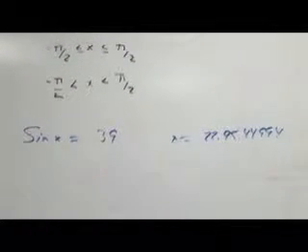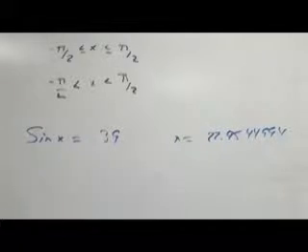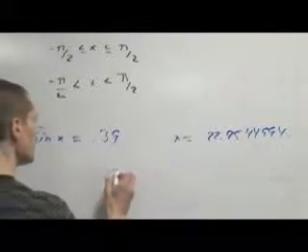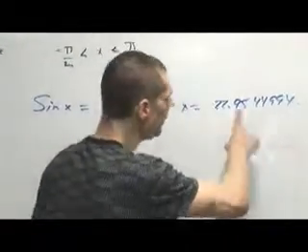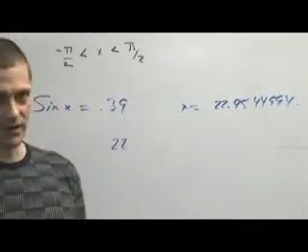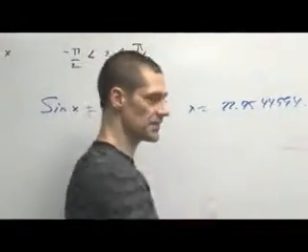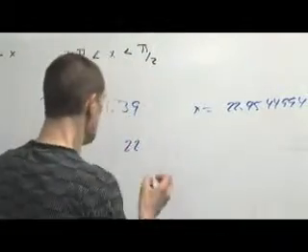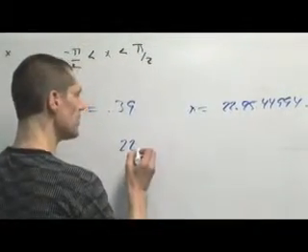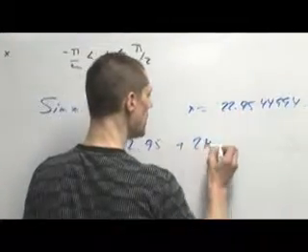So now, in context of what did we say? What are all the solutions? The solutions are going to be, we'll just call this 22.95. How do you know where to abbreviate things? Your instructor will tell you. Usually a couple decimal places are enough, sometimes 3 or 4. It depends on the context. But so the solutions to this will be 22.95 plus 2k pi, right?